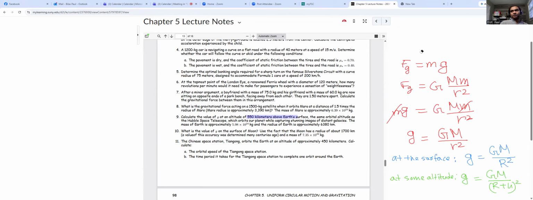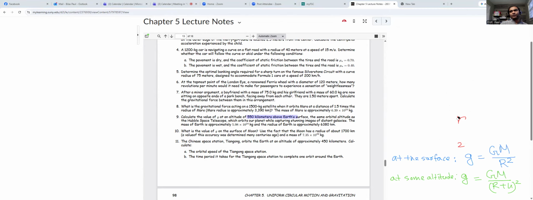Now the last one, also we already did it for the International Space Station. This is for another satellite, but the procedure is exactly the same, so I'm not going to numerically calculate this. But let me tell you how to solve it again. The equations are not in the list of equations, so you have to understand how to derive this equation.